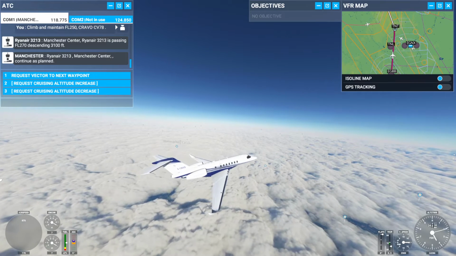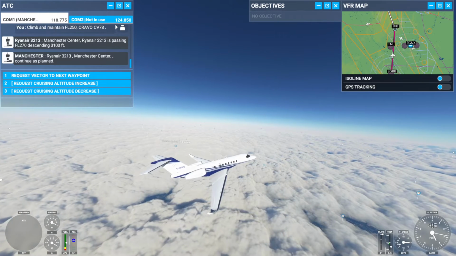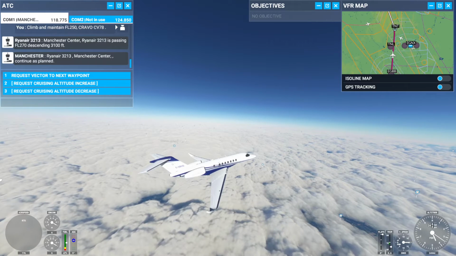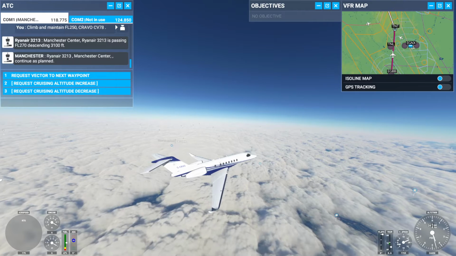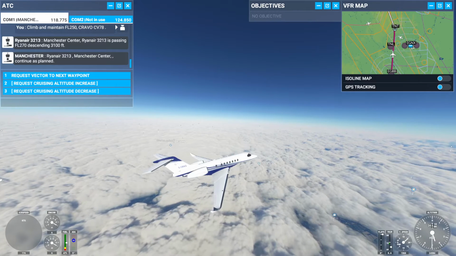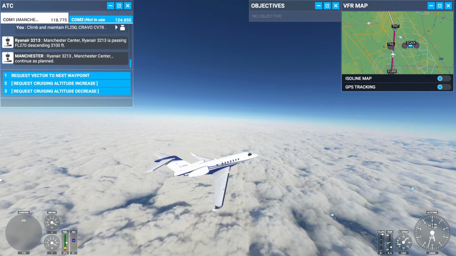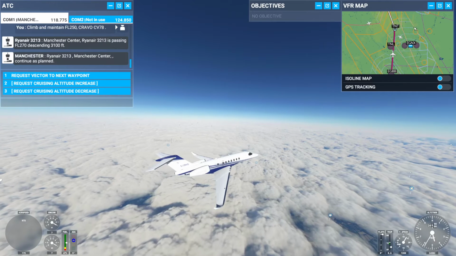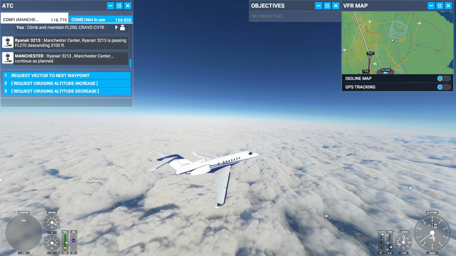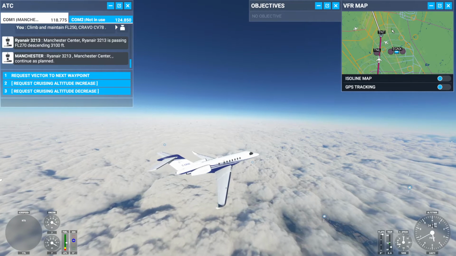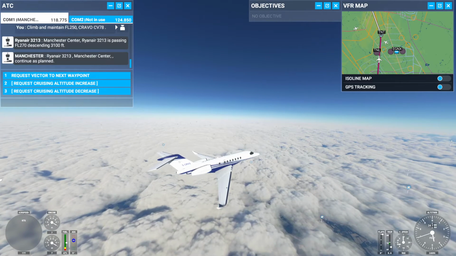Alright. Up on 25,000 now. See if we get told to go a little higher. Definitely seem to have improved the VFR map with this update as well. I'm pretty sure I'm seeing a lot more traffic on the map as well than before the update.